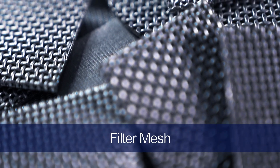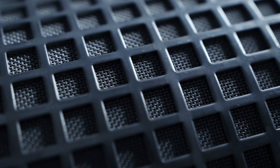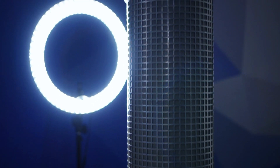Metal mesh filters, also referred to as stainless steel filter mesh, is when the network of metallic wires is woven to form porous, rigid openings. Filter mesh is typically designed to remove contaminants from a given substance or extract certain particles to create a filter cake. You can purchase filter mesh in rolls or cut-to-size pieces, much like square mesh. Additionally, filter mesh can be fabricated to a specific size and shape to fit in your filter system.